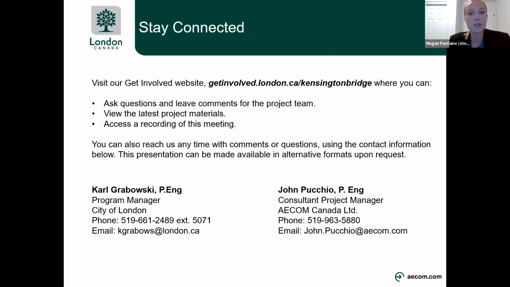A question around Queensbridge. Will there be a public information center for that, or is it an EA not required for that work? The Queensbridge EA component was addressed through the rapid transit study work that was done. So an EA is not required for the rehab of the Queensbridge. There will be a PIC as we move through detailed design, and we're getting ready for construction, to show people what the work will entail and what the end result will be, but there is no formalized EA required for that structure. Thanks, Jane.